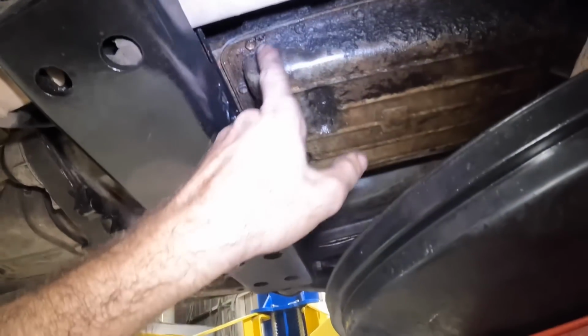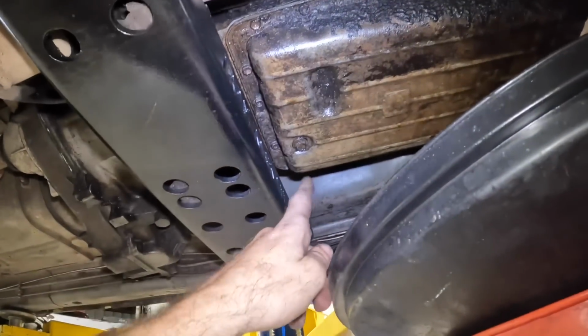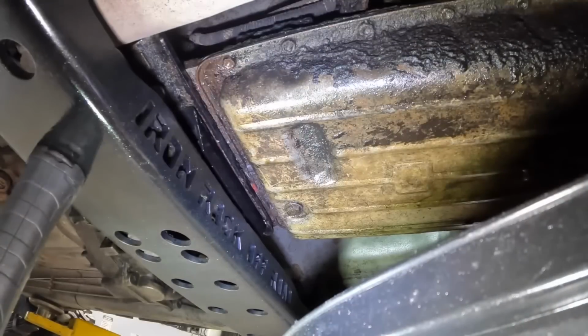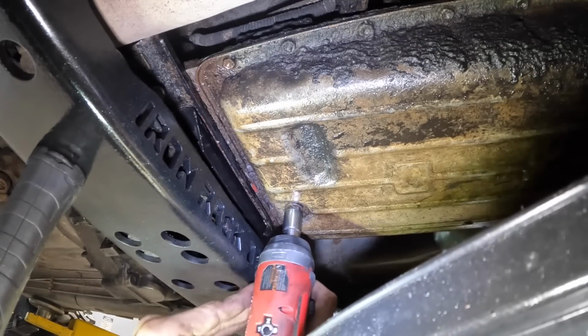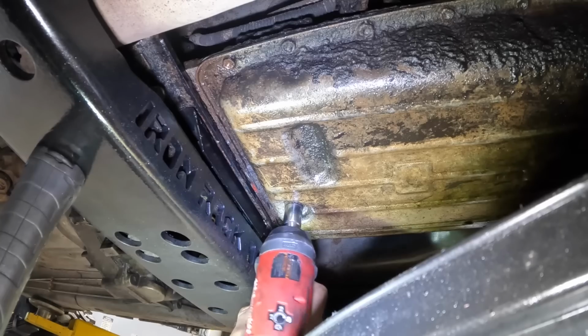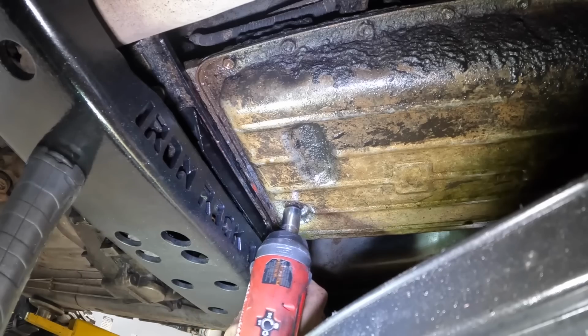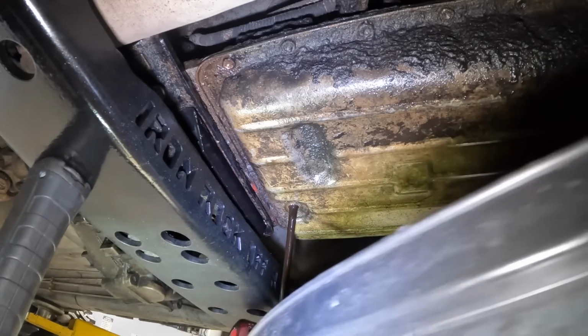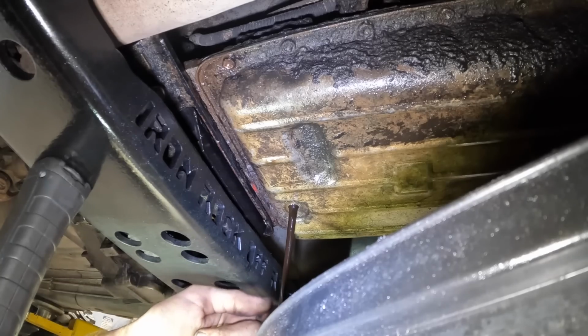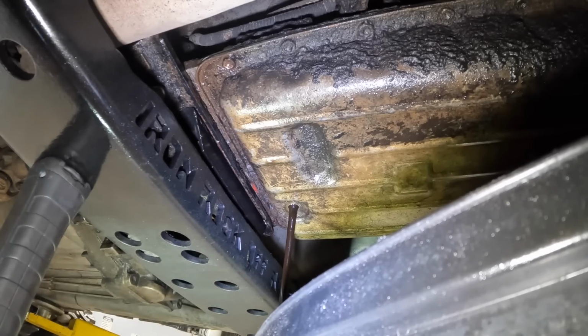Let's go ahead and get a 10 mil on all these fasteners. Drop this thing down. I might even drain it so I don't make a mess. It's got a drain plug. Let's see about getting that drain plug out of there. Looks like a 14, and it is. Uh-oh. Come on out. Whoa, okay. It's pretty gross looking. All right, let's let this drain, then we'll drop the pan down, see what happens.